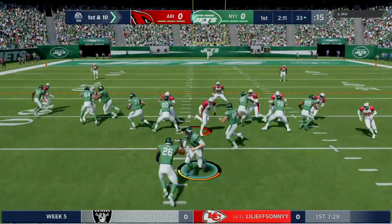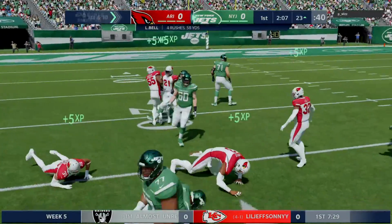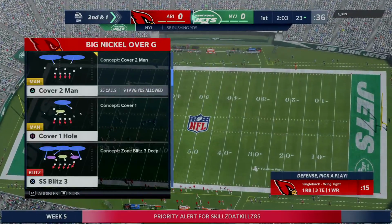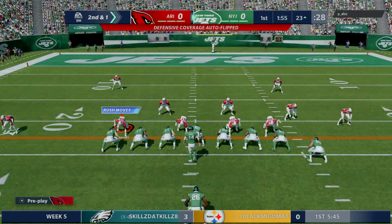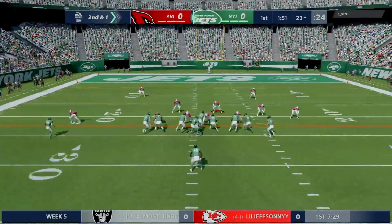3 tight ends here on 1st down. 9 yards is the pickup there, and they'll have a 2nd and 1. A nice run here early on. It doesn't take a great play call to realize you want to establish a guy of his caliber with runs like this early because they will pay dividends as the game progresses.